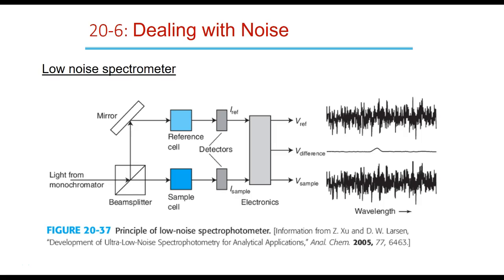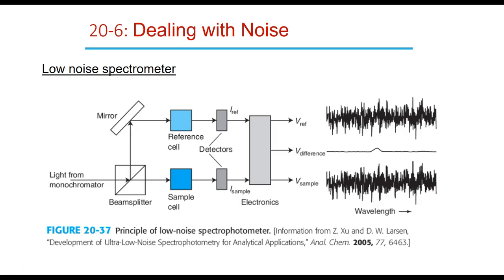Now, this looks very much, and it should, like a double beam instrument, because it is. But the fanciness of this one is that we do have two detectors. Now remember, I've talked about how with our double beam instruments, we're not typically going to have two detectors, we're just going to have the one. The reason why we don't have the two detectors is cost. We can certainly do it, but it's going to cost you.